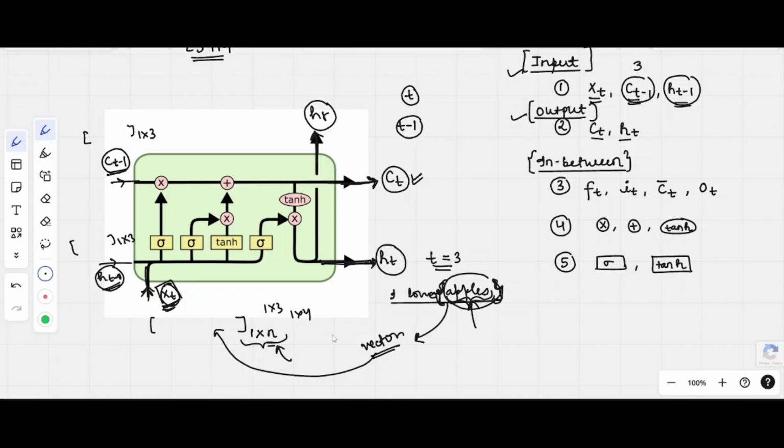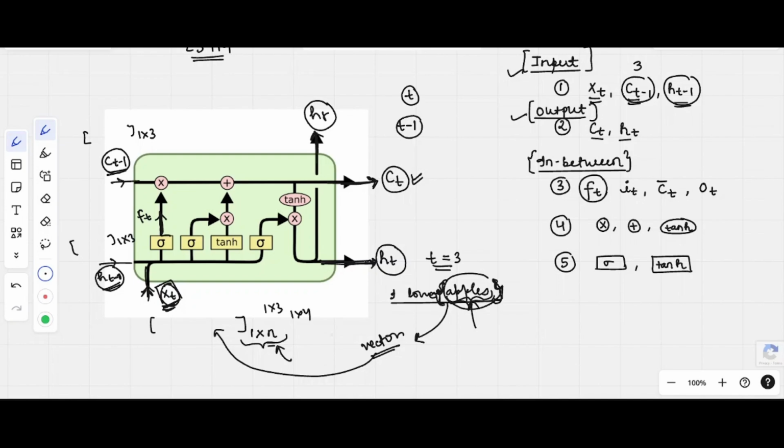The first one is FT. This FT is the output that is coming from here. It's a vector. It's okay if you don't understand what kind of vector it is, or what kind of processing is happening inside it. We will cover everything in detail. I'm just clearing the notations here, what FT is and where it is coming from. The entire processing we will cover later. So this FT is the output that is coming from here.